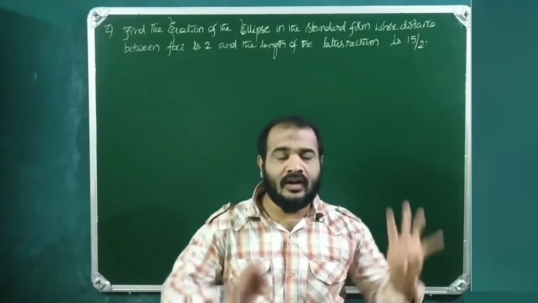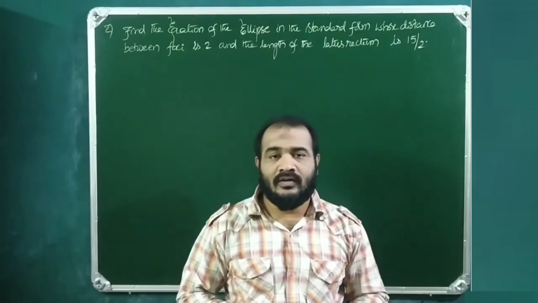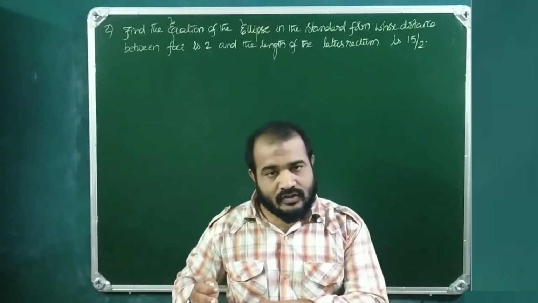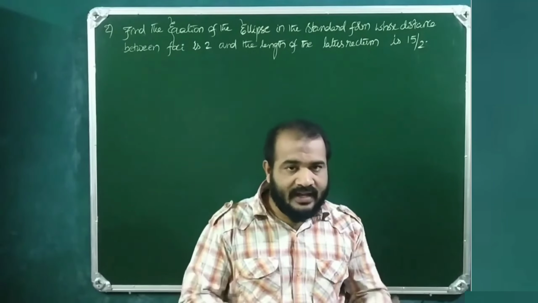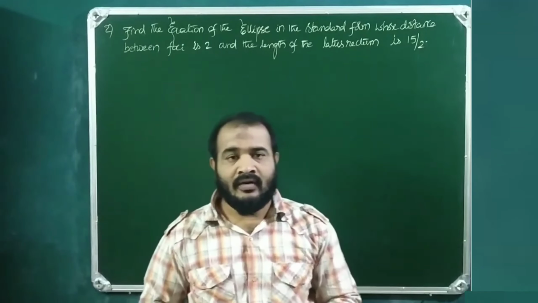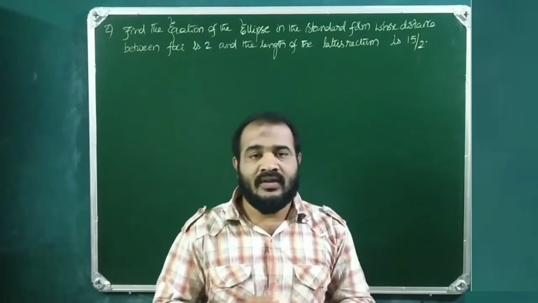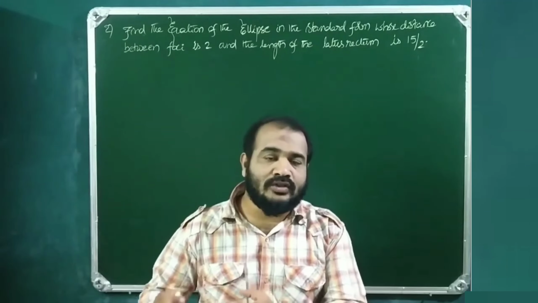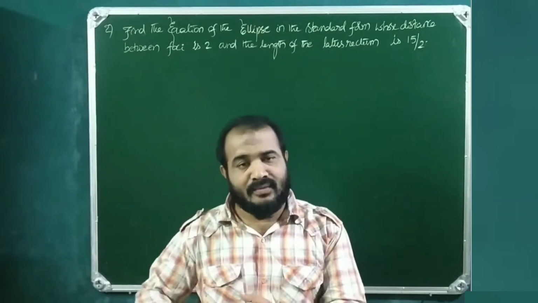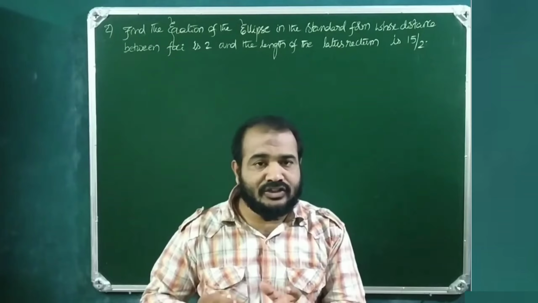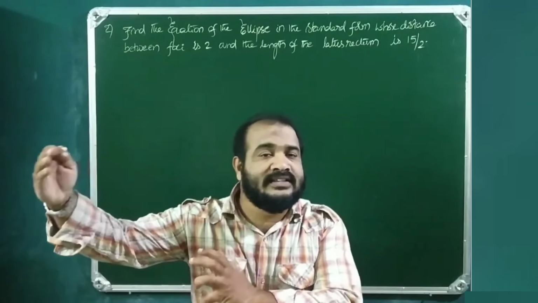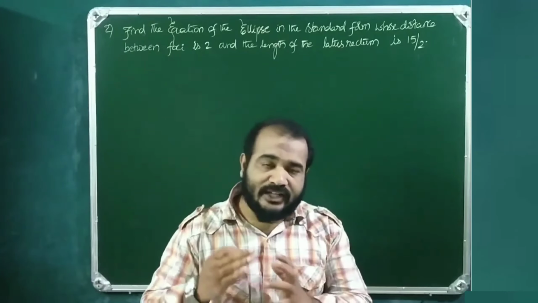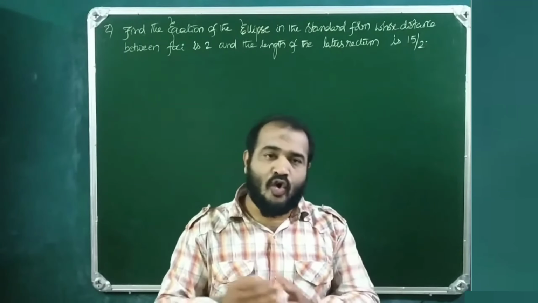We have altogether 4 ellipses discussed in various forms of the ellipse. x square by a square plus y square by b square equals to 1, when a is greater than b, a is less than b, and whose center is at the origin. And 2 more cases, x minus h whole square by a square plus y minus k whole square by b square equals to 1. Again, a greater than b, a less than b, but center is shifted to h comma k other than the origin 0 0 without actually changing the direction of the coordinate axis.